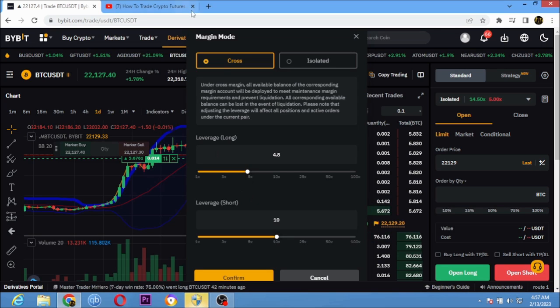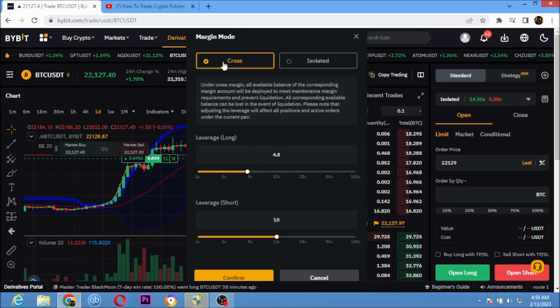The difference between long and short: if I believe that the market is going up, I'm going to long. If the market goes up, I'll make profits. With short, we make profits when the market is going down. When I believe that the market is going bearish, then I short my trades. So that's how it works. When you set your leverage, in most cases I advise people not to go beyond 10x leverage because it is very risky, and this is for experienced traders only.